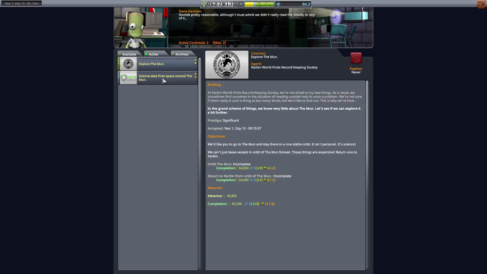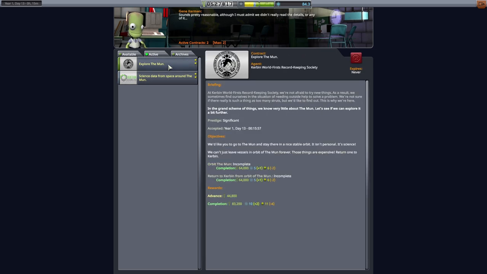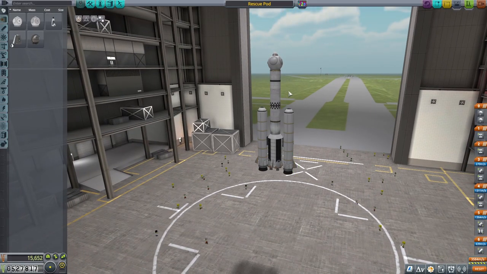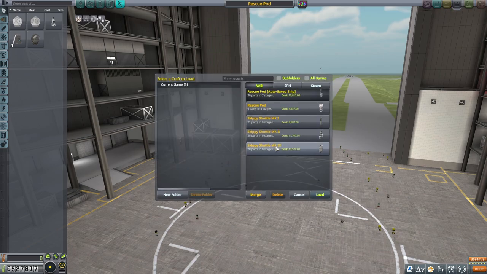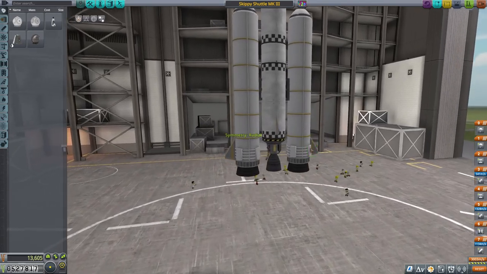So now our active contracts, we need to bring science data from space around the moon back, and we need to get into a proper orbit around the moon. That is a proper next goal, right? So last time we did a flyby. This is going to be a proper orbit, which is going to be a little bit different. So this is what we use to get to the moon.